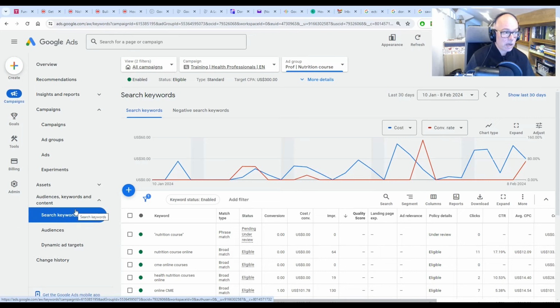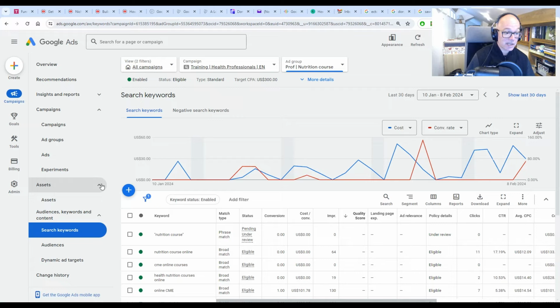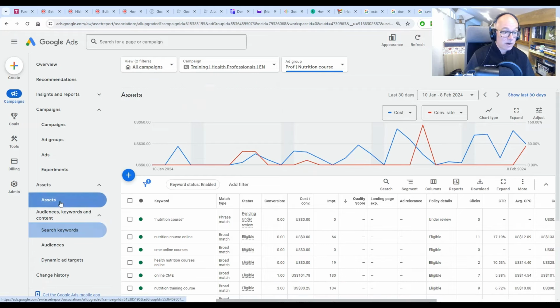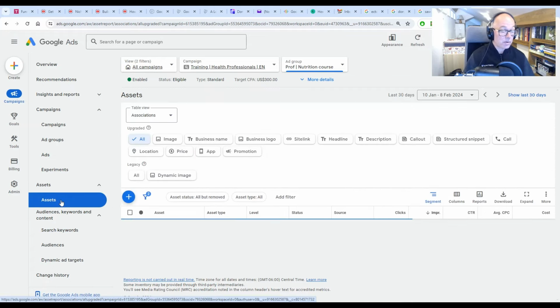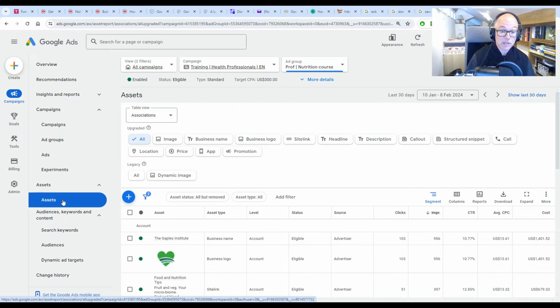There is one other component of a campaign that you need to know about, and that's the assets. I don't like this word. Until recently, Google called these extensions. I think extensions is a much better name because that is literally what they do. They extend the ad by adding extra information, extra images, and extra links that people can click. There's a separate lesson in this course about how to manage your different assets.